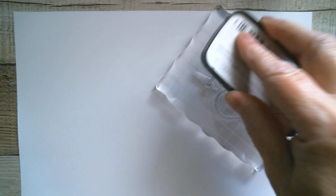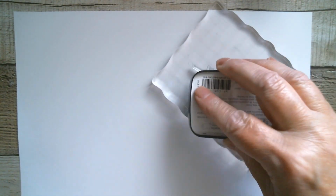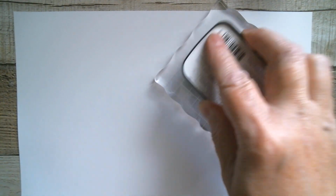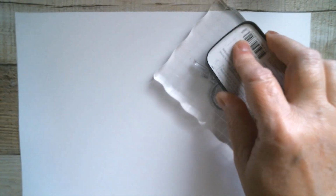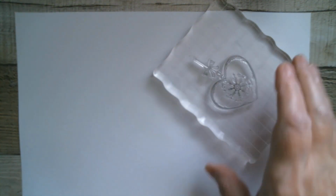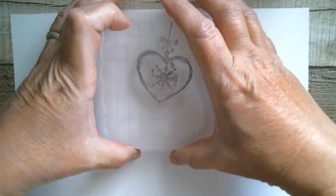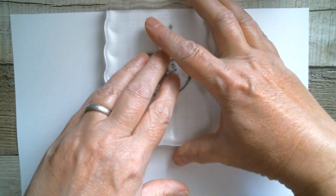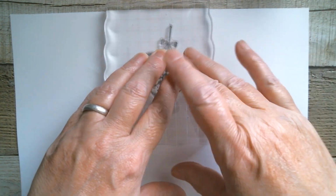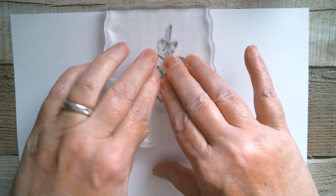Now you always have to remember that when using a stamp block, if anything's at fault, it's usually the user's fault. You don't get that with a stamp platform. And why on earth I haven't got it off the shelf, I don't know why, because I've got 4 stamp platforms, so shame on me. So let's pop this down and hope that I inked it up. I think I'm stamping it at an angle, but never mind. I'll just give it a little bit of welly in the necessary areas and see what we end up with.